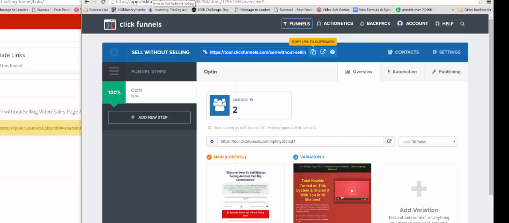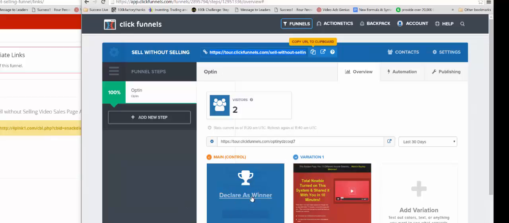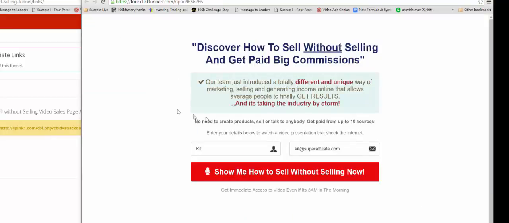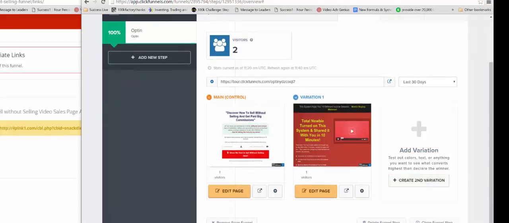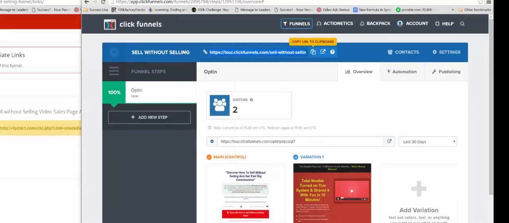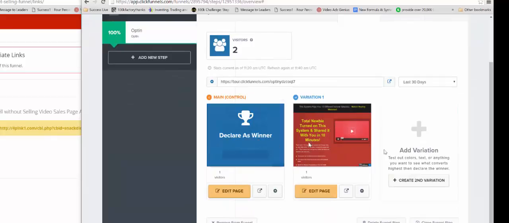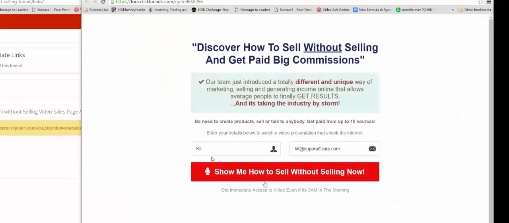That way you can have two different variables running, where maybe one pulls in 40 people out of 100, and the other pulls in 20 people out of 100. Then you can declare a winner and only use the big one, right? Your goal is to get as many leads to your opt-in page as possible. If people aren't opting into one of the pages, great, we'll just switch them out, for anything. We could keep adding variations to this opt-in page all day long, or editing the page or deleting the page.